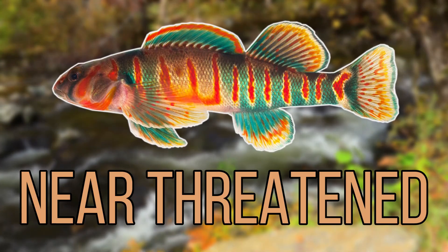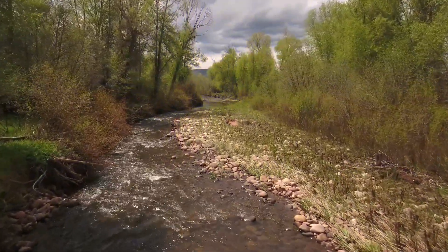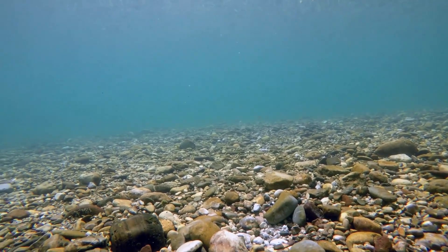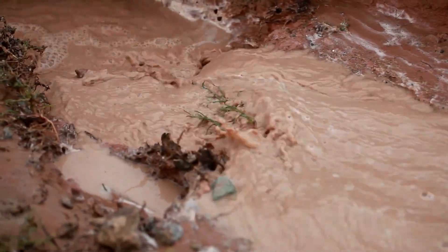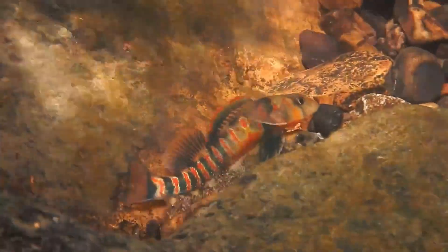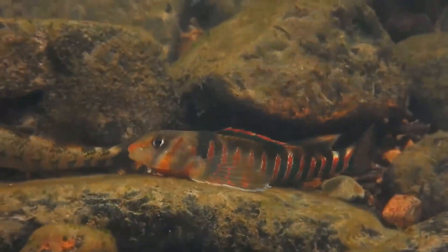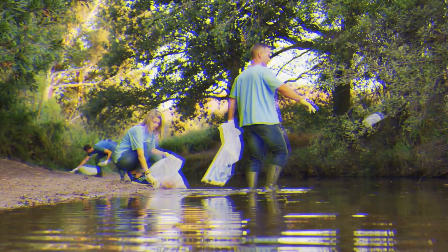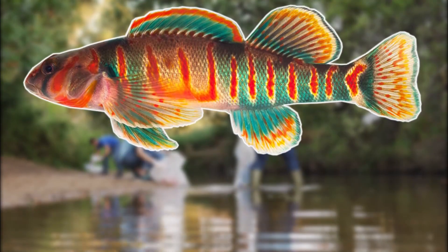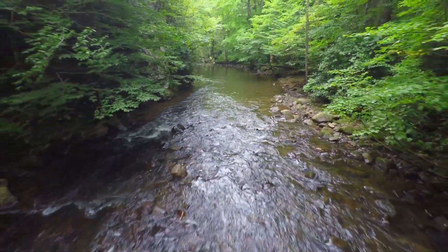Decreasing their numbers can have negative effects on the whole food chain. Today the Candy Darter is listed as near threatened on the IUCN's list of endangered species, and most of the reasons behind this decline are again human related. Their love for gravel substrates plays a key role, as an increase in stream sedimentation makes it harder for this species to feed and also breed, as they lay their eggs in the gravel substrate which is being buried in some areas. Because this is such a beautiful and loved native fish there are many conservation efforts, and the Candy Darter is now protected with safeguards on large areas of their natural habitat so that they can be sustained.